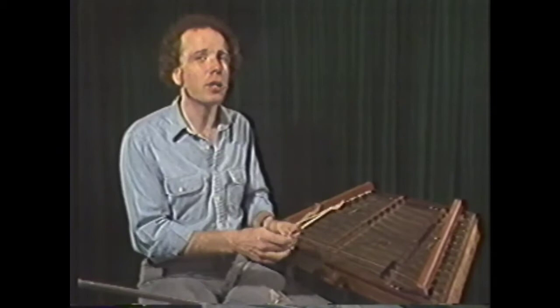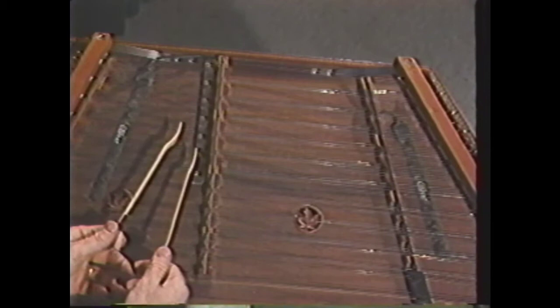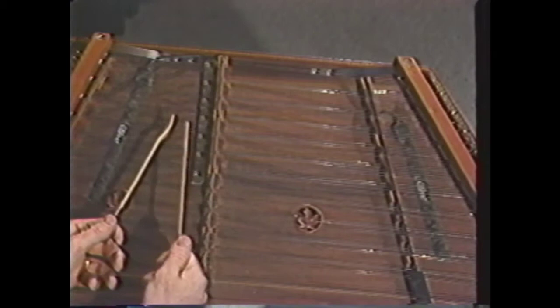So using the rewind on your VCR, go back as many times as you need to until you can play that tune note for note the way I played it. It doesn't matter if you're doing exactly the hammering. What is important is that you're playing those notes. Now let me show you why I favored one hand so much over the other and how that can help you establish your hammering ideas. I played. What I was doing was my right hand was playing on all the downbeats, the pulses of the tune.